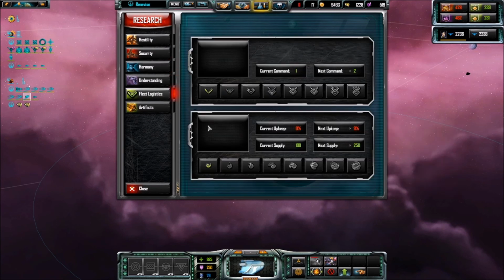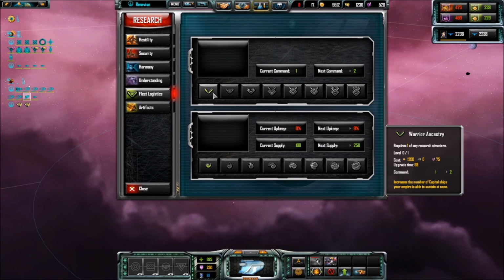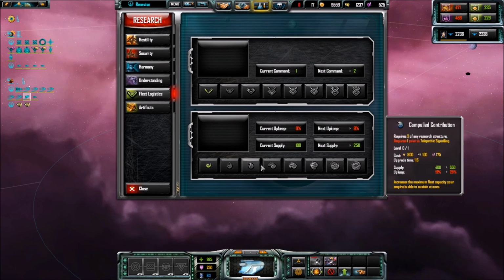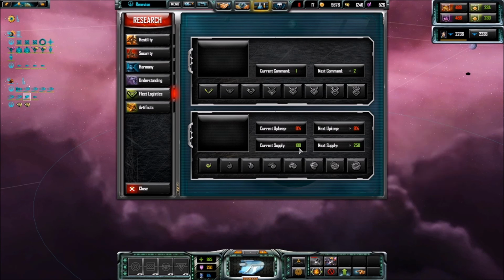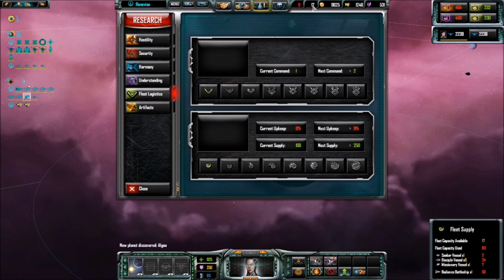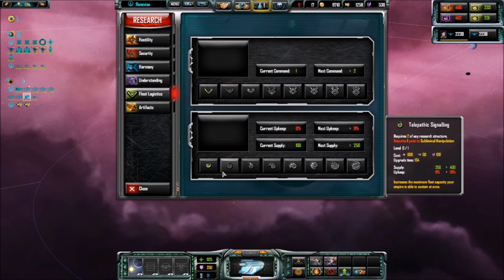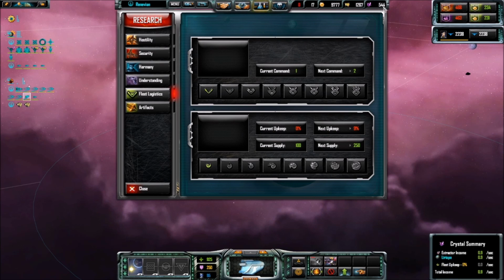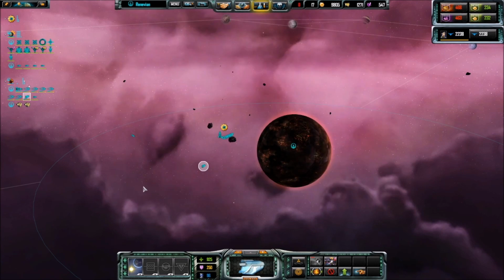Let's go to Fleet Logistics. This is the number of capital ships that we can currently command, and this is the max size of our fleet. Currently, we can supply up to 100. Right here, it says we currently have 17 remaining of our limit. Now, each ship that you build has a supply number. Basically, that's its additional cost. Well, here, I'll just show you.